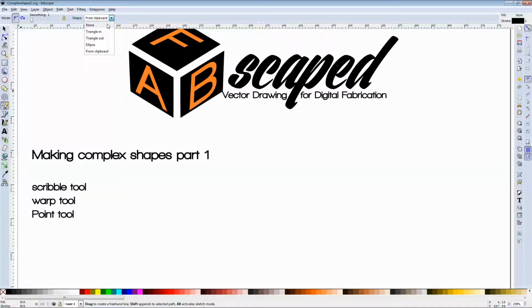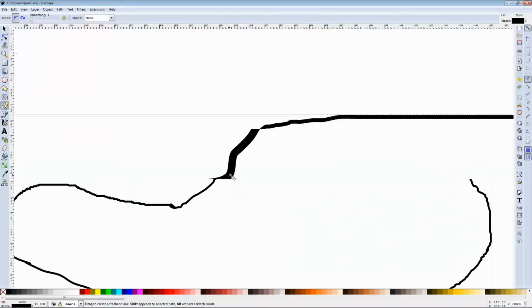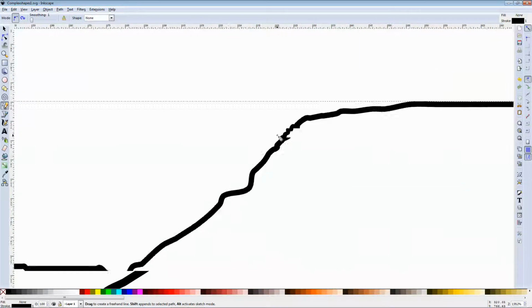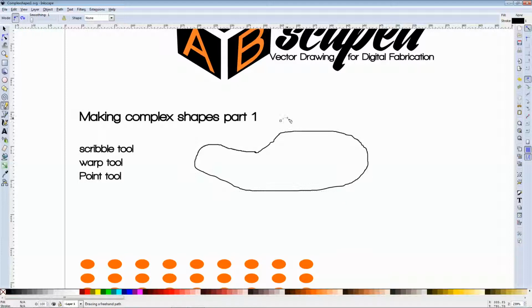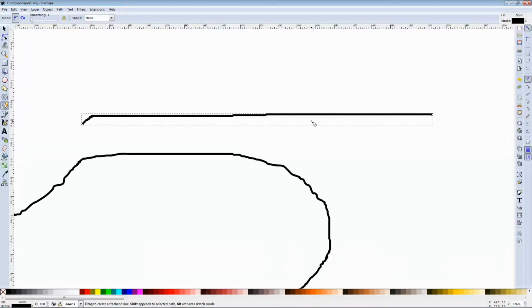So let's get right to it. I'm going to select none, and I'll show you what happens when the shape is none. We have no smoothing on here. Let's draw a line. You can see the line being drawn, and then once I click out, you can see that it's kind of rough looking, sort of woolly lines everywhere, even though I was trying to draw straight. I'll try again. Let's see if I can draw sort of a straight line. But you see, it's not as straight as I might want it.